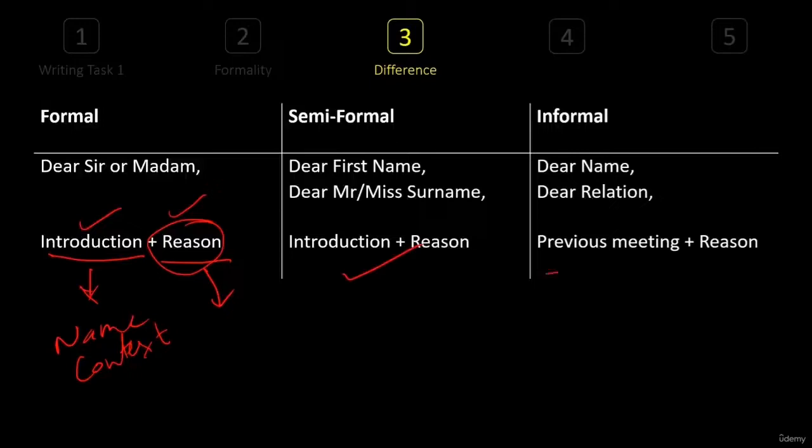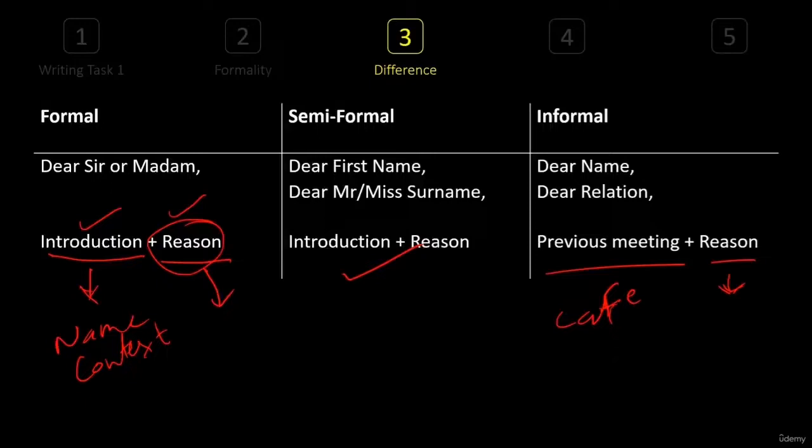You don't need to write your introduction in informal, isn't it? So you're writing a letter to your friend. Would you say, hi, my name is this. Do you remember me? Of course not. So you talk about a previous meeting. This way you can connect with them. What I mean by previous meeting is you would say, remember last time we met in the cafe, how good a time we had, or remember the coffee, or remember the party we had, it was fun. That was the previous meeting you discussed. And of course, reason has to be there because you're writing a letter. Based on the letter, you say, for example, I'm writing this letter in order to do this, this, and that.